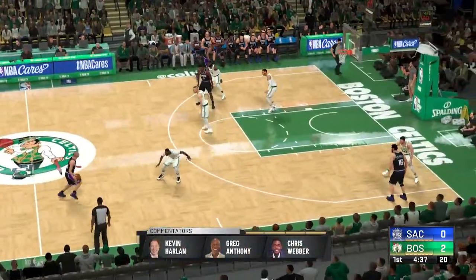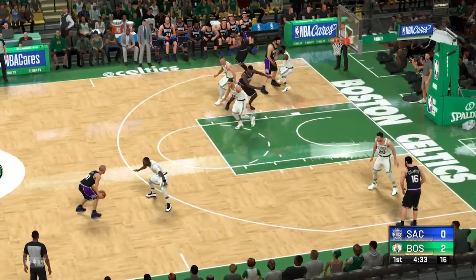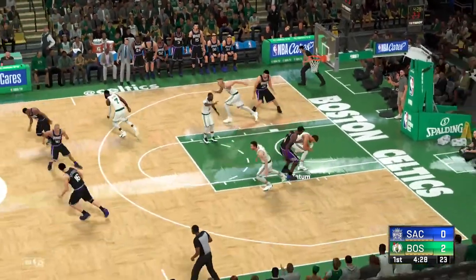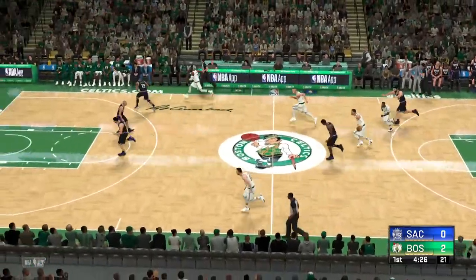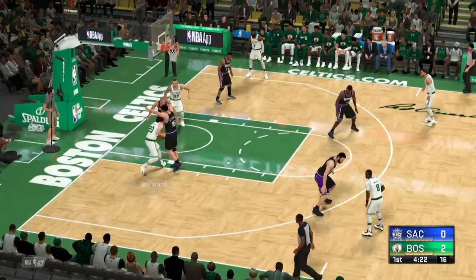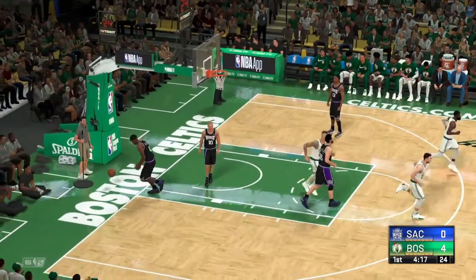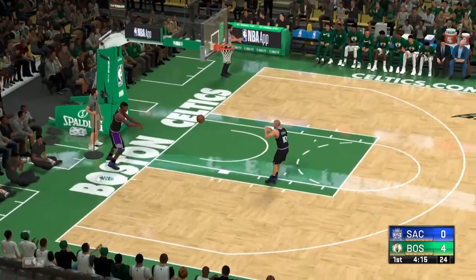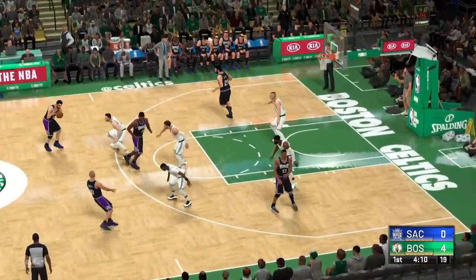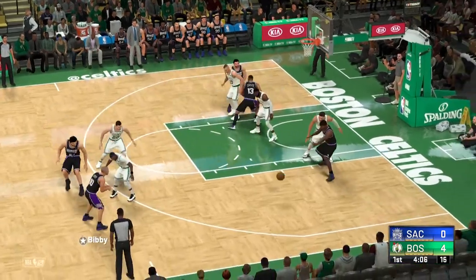And here's Bibby. Pass to Christie. Jacks up a three. That one doesn't drop. And it's Boston the other way. In the corner, it's Hayward. From down in the low post, it goes. Look, with good size and underrated athleticism, Hayward's able to muscle through the contact. Guys, they're looking for a way to score here. Yeah, they've had a tough time taking the lid off.